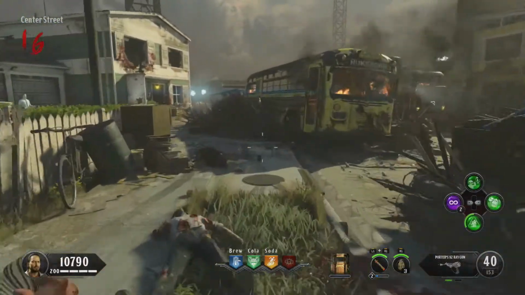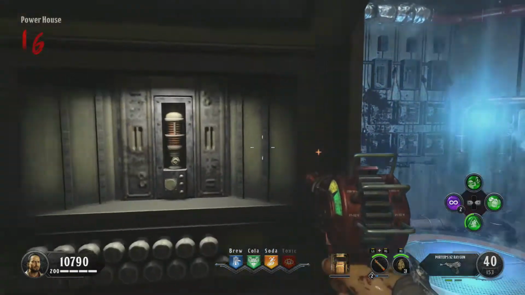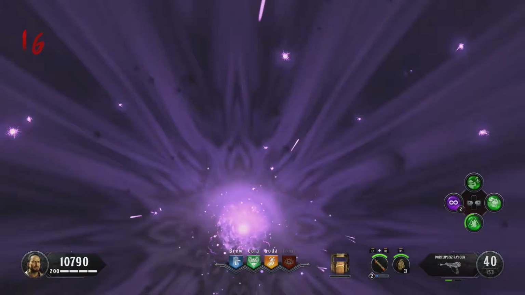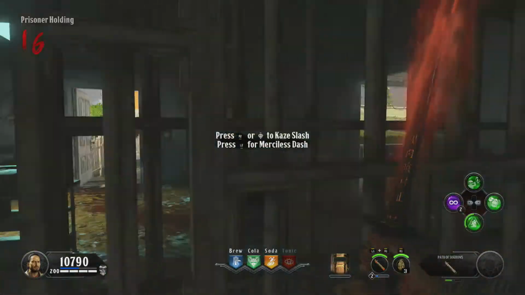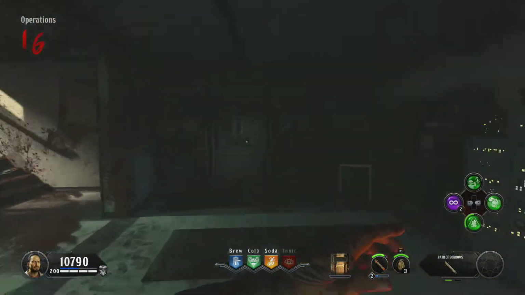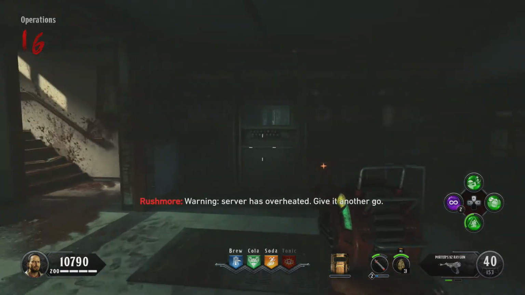What we're going to do is, at the end of the round is the best time to do this. You want to come to the garage and pick up the fuse, and as soon as you pick up the fuse, you want to get your katana out, and then get into the teleporter. Then you're going to teleport into the prisoner holding location, and you want to sprint as fast as you can all the way to operations before the time runs out, and put the fuse into this panel here. So it might take a few goes.